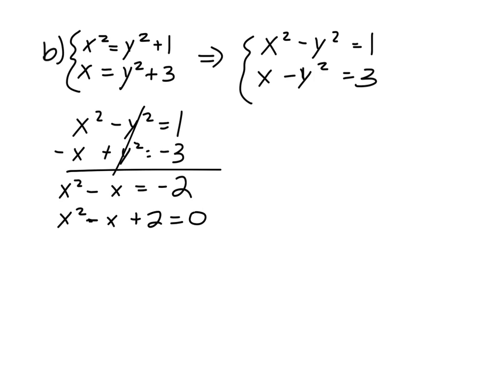Now, is this easily factorable? Are there two numbers that I can multiply them together and get positive 2? And then, when I add them together, I get negative 1? I can't think of any. So, the factors of 2 are 1 and 2, negative 1 and negative 2. And neither of those add up to positive or negative 1. This adds up to negative 3 and this adds up to 3. So, instead of factoring, I have two more choices. I can either use completing the square or I can use the quadratic formula. I'll go ahead and I'll use the quadratic formula.